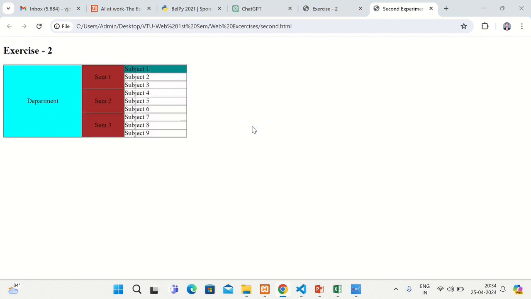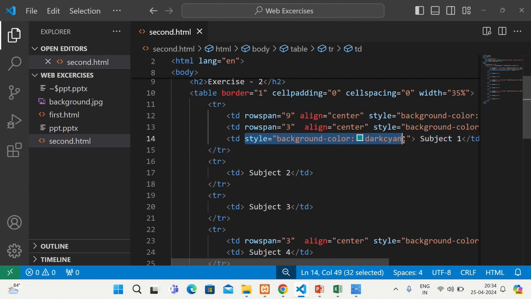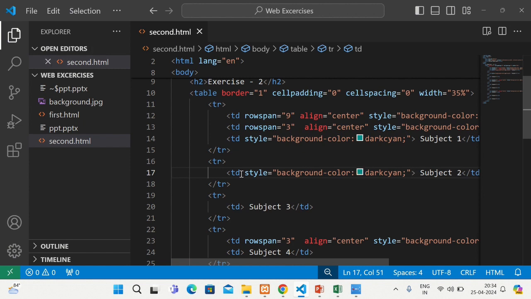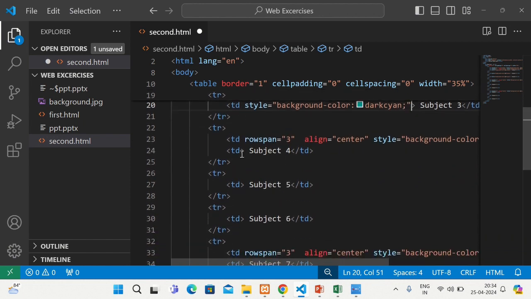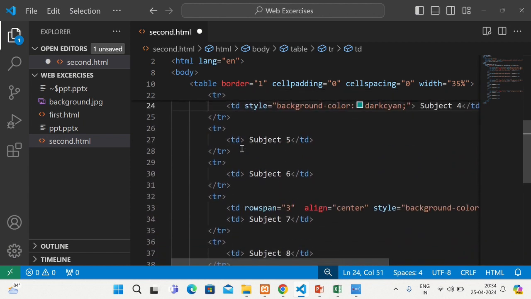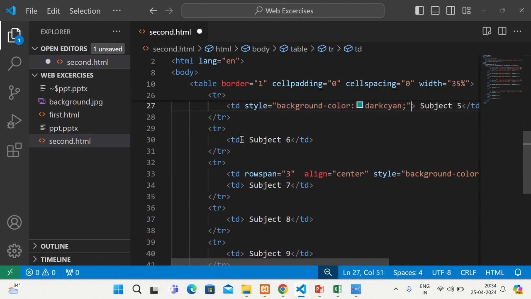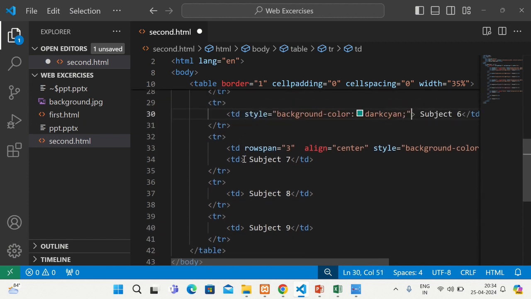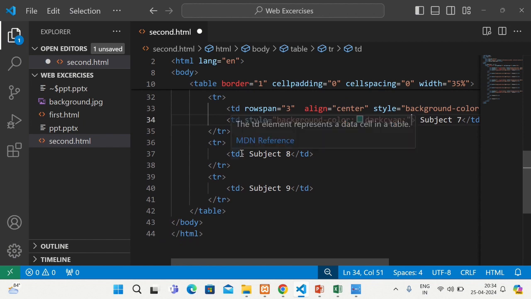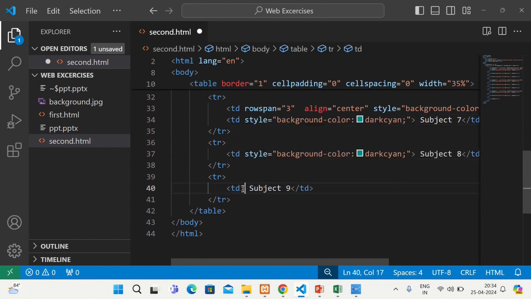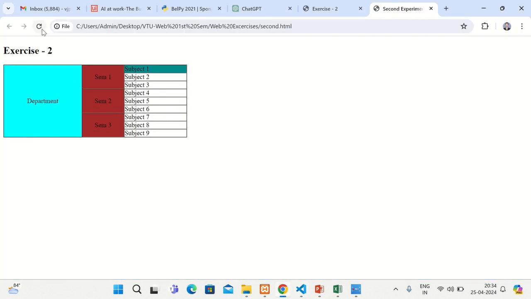Okay, the same thing I am going to replicate for all of the other remaining cells. I am just going to copy this and put it in every cell that we have in every row that we created earlier. So this is the third cell, and this is the fourth cell, and then we have this fifth one, and this is the sixth one. I'm just giving the same color, same style for all the remaining cells of the third column. Okay, so this is for the last one. If we do so, we will be able to see the results the way we want. If we refresh, we will see the result in this fashion.